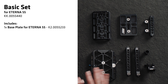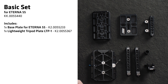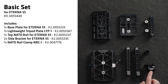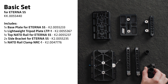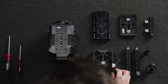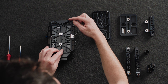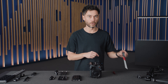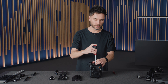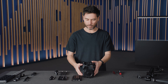I'm going to run you through building the basic set first. You get the base plate for the camera as well as the lightweight tripod plate, which includes the Touch and Go 120 plate. You also get a top NATO rail, the two NATO rail side brackets, an NRC1 rod clamp — that's a 19mm rod clamp — as well as a 15mm reduction insert. Starting at the bottom of the camera, I put the base plate on with an overhang towards the front — that's intentional so you can add the optional LWS7 15mm lightweight rod console. These are captive screws and you can use a 3, 4, or 5mm hex driver.